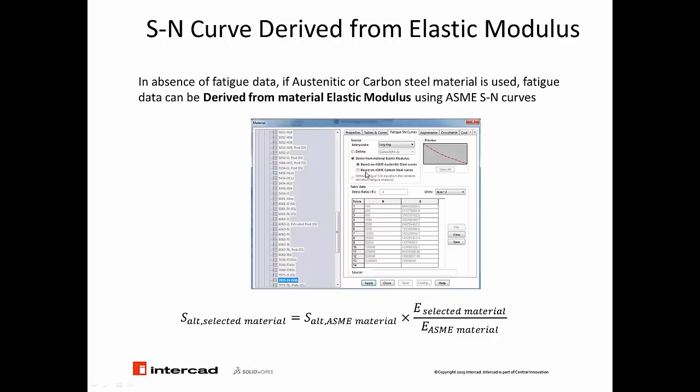So this option is available if you have no fatigue data. It should be used very carefully, and you have to review all these data curves very cautiously and make sure they fit your material, and that your material can be fitted into these two categories. Otherwise we're predicting a very wrong result, and it might come with a very bad evaluation of the fatigue life and the warranty you might provide.